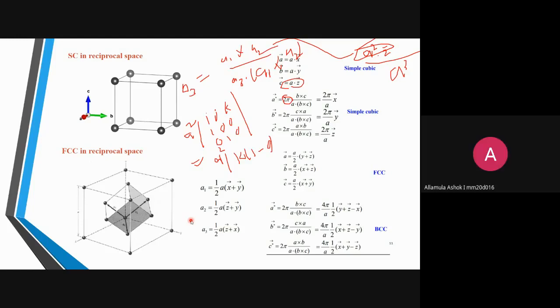Prince, it is 0.1 angstrom inverse only. This 2 pi is only for this representation. We are in K space, that's it. What ma'am told in condensed matter physics, we will not consider 2 pi. This should be 0.1 only, so 1 by 10 angstrom inverse, right? Yes. Point one only. Okay, this is for namesake, right? Yes, yes.